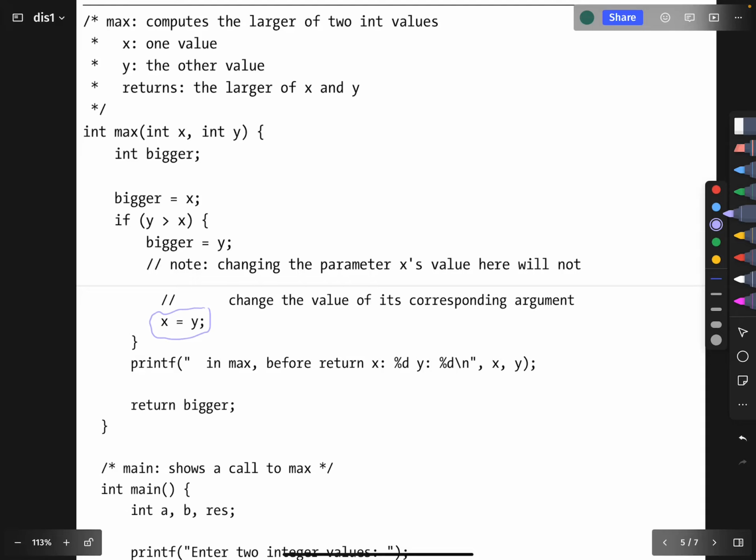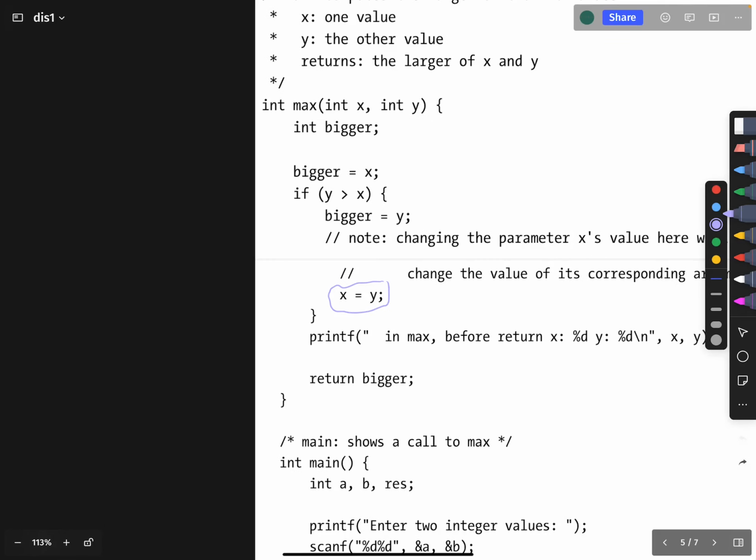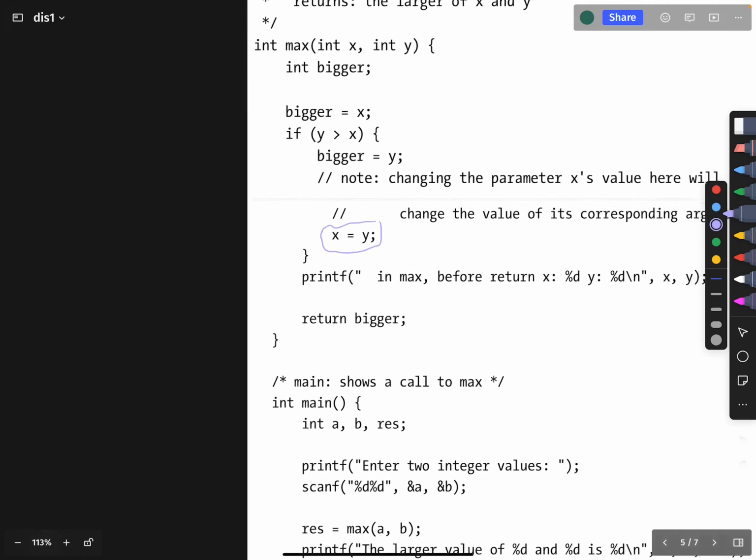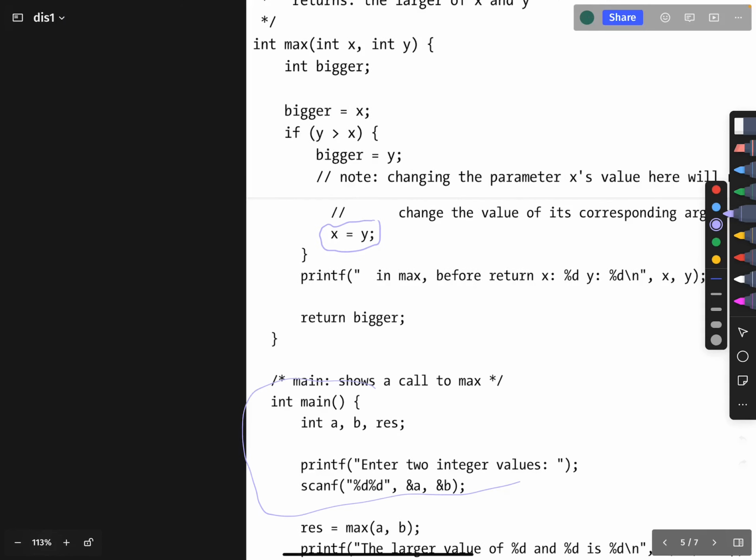It is now becoming so important that it is just unavoidable for us to talk about the memory address of values of variables. So what you have to keep in mind is that whenever this function is called, right now we're only looking at the function definition, but of course the point of defining the function is to call it somewhere else. And so we're going to be in some kind of a context later on, presumably in the main function, where we call the max function on some values.